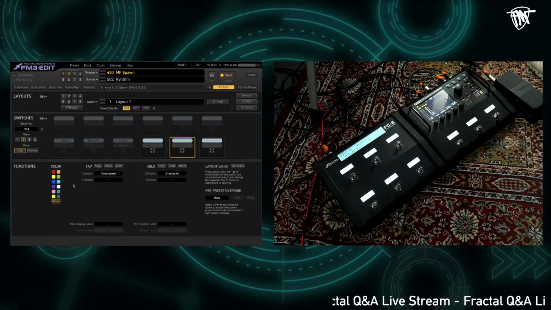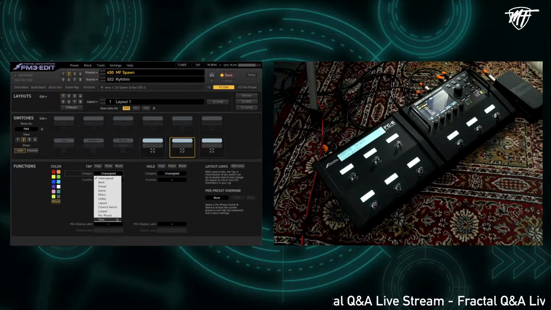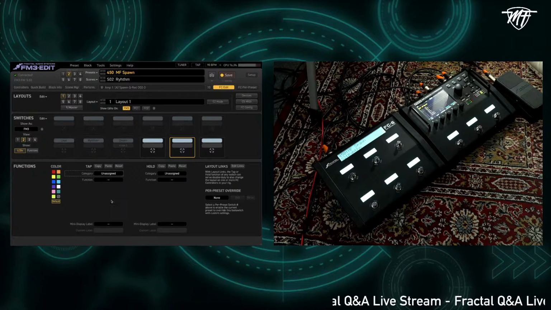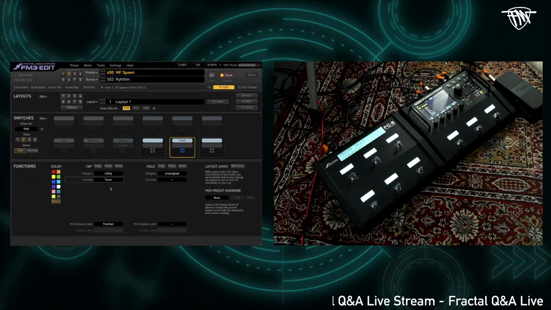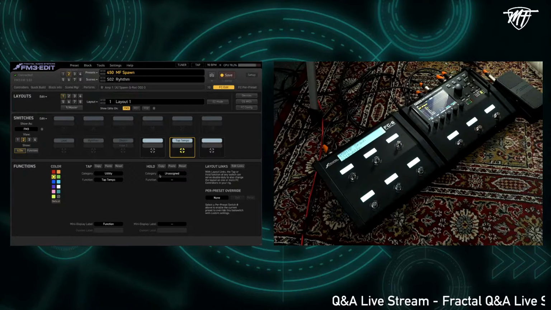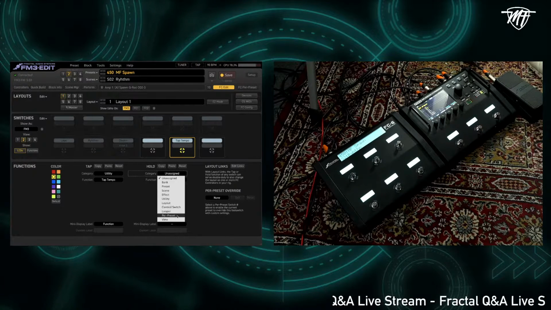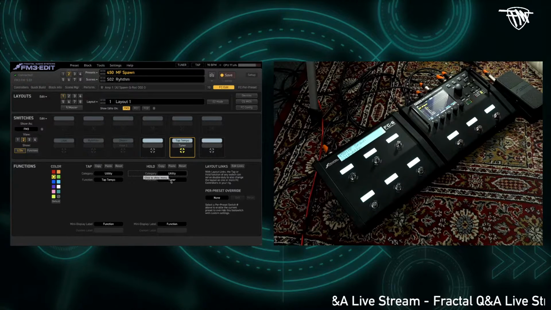I don't know, here I can select the tap tempo on the utility. Tap tempo, I change the color, and in the secondary I can also, on the utility menu, activate the tuner.